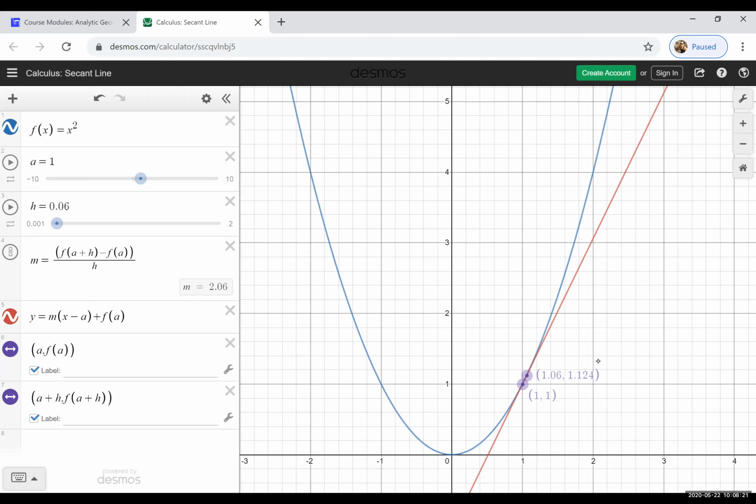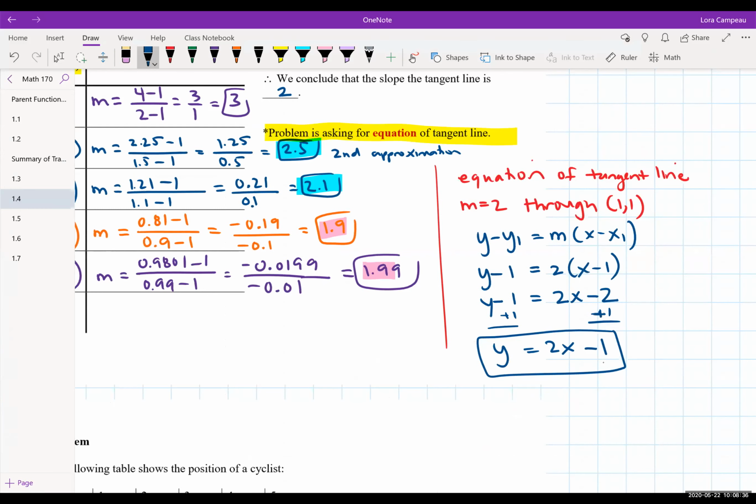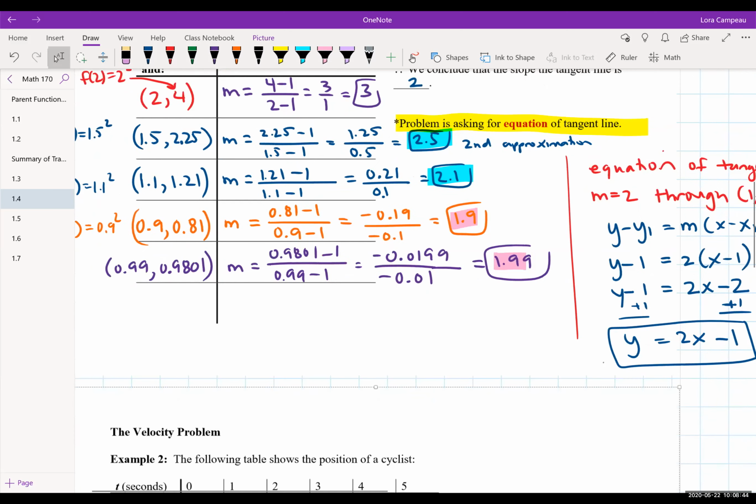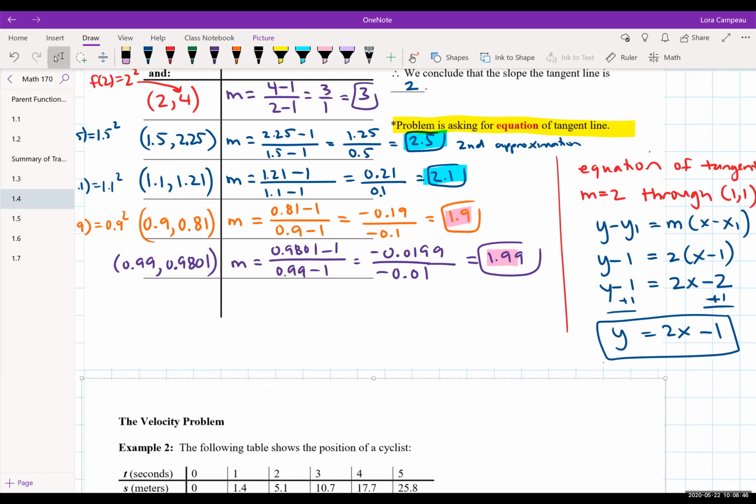But the question will be later that we're not going to have these nice parent functions. Let's see if I can go back to our notes here. The question will end up being, what happens when the functions get more complicated? And maybe the points are something that we can't visualize. We have to really use a graphing tool to help us understand this. Well, the answer is that the technique is going to involve finding limits. That's a little sneak preview of the next section. So stay tuned for that.